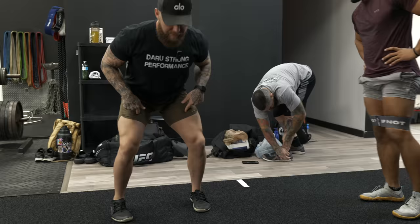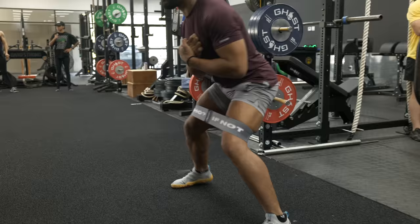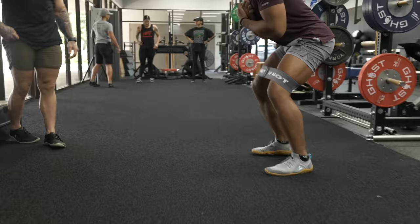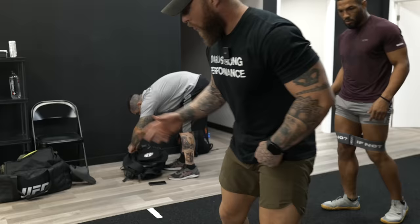Step replace. Keep it close, right? Don't step too far out. Don't let the knees cave in, all right? Let's go. Good, going back, let's do it. Good, come on. Good, keep it controlled, don't step too far out. That's it, good. Oblique step, right, so you're here. When you step, don't turn out.